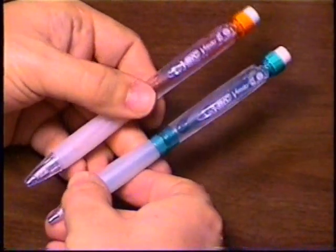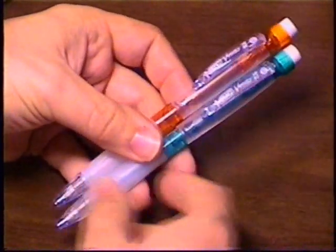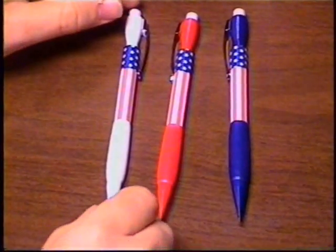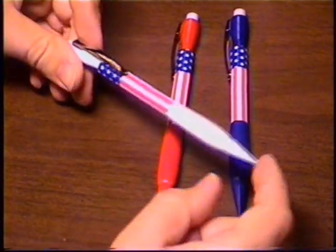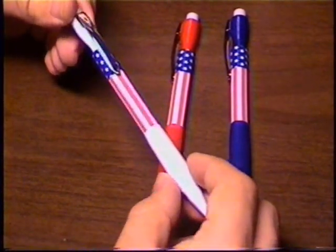For kicks and giggles, there's the other 0.9 millimeter Velocity. They came in a two pack, so you can see it's an orange colored one here. Yo, boom. USA, USA, USA. It's just kind of a buy-on-a-whim thing. Saw them at the store one day and thought, hey, I'll try them out, whatever. These are USA themed Pentel pencils.